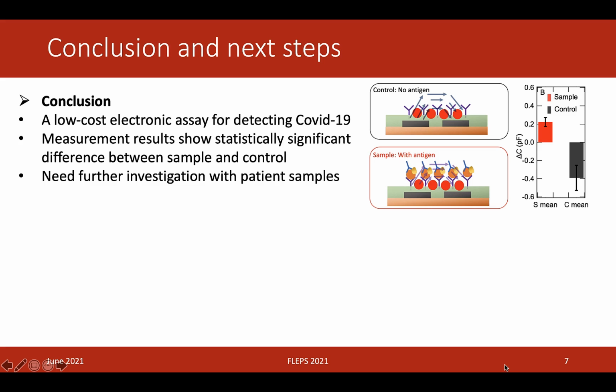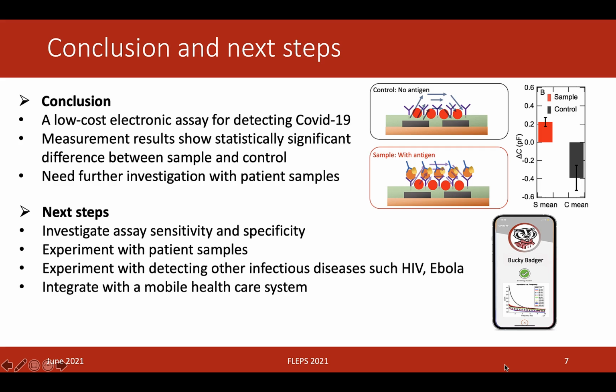Conclusion: we demonstrated a low-cost electronic assay for detecting COVID-19, and our measurement results show a statistically significant difference between sample and control. Of course, our sensor needs further investigation with patient samples. For next steps, we are planning to investigate assay sensitivity and specificity, and we also plan to experiment with patient samples to see how the sensor performs in a realistic testing environment.